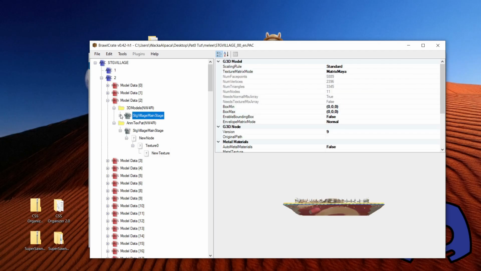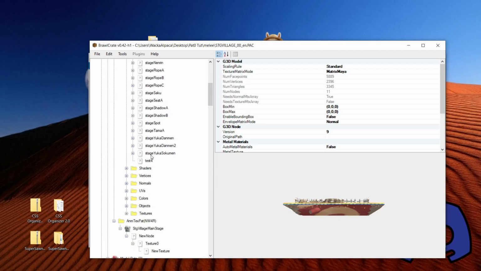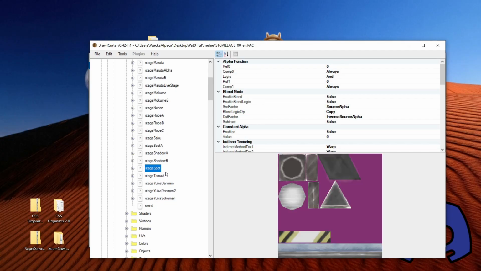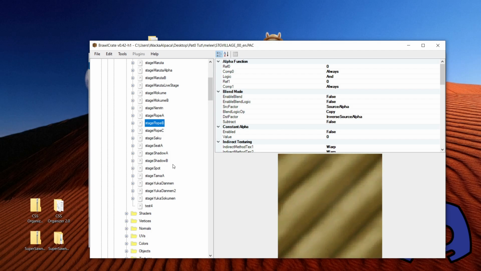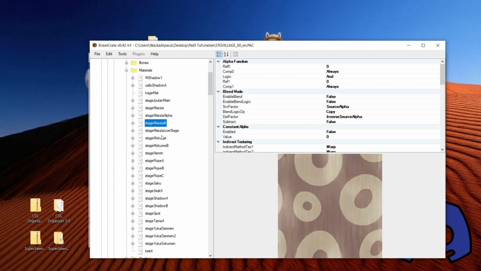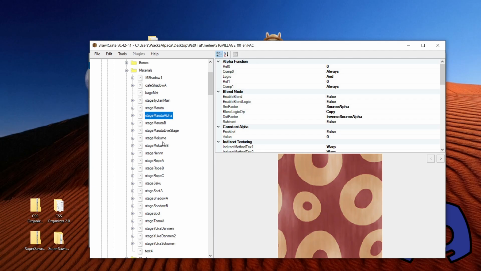So on the stage, again, just to show, we're going to try to find material for some of that wood. And it looks like it's one of these ones.